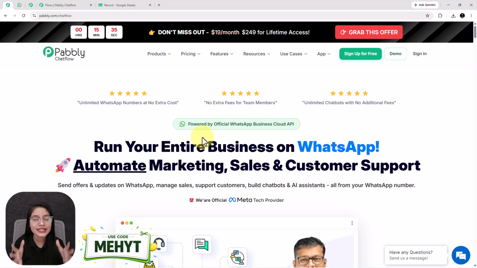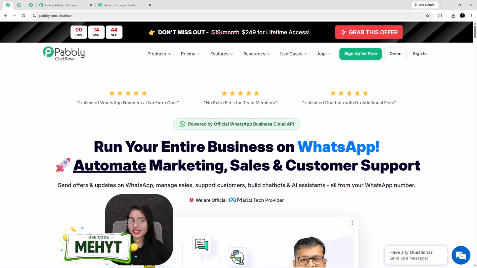And honestly, this is where Pabbly Chatflow becomes a game changer. With Pabbly Chatflow, you can automate users' inquiries, capture leads automatically, and build chatbot flows visually. So instead of manually chatting with each and every user, Pabbly Chatflow can handle the conversation for you. And that's exactly what we are going to see today.